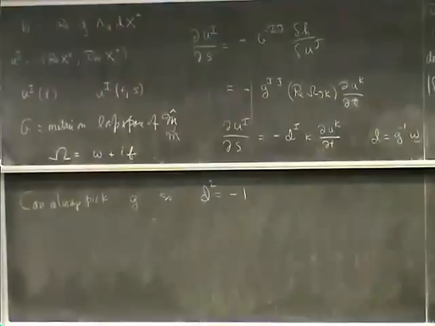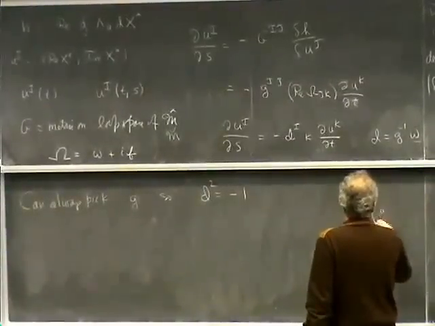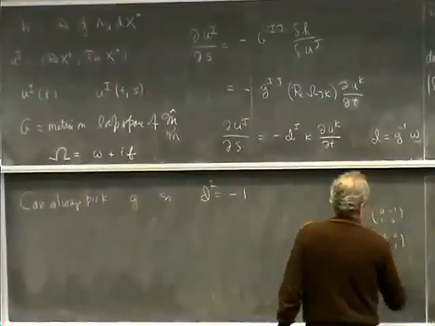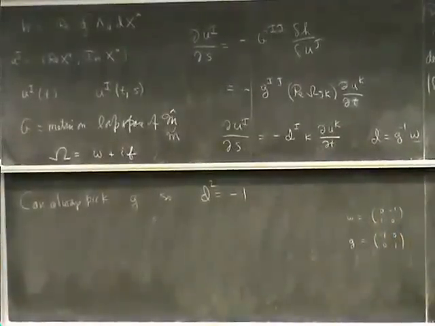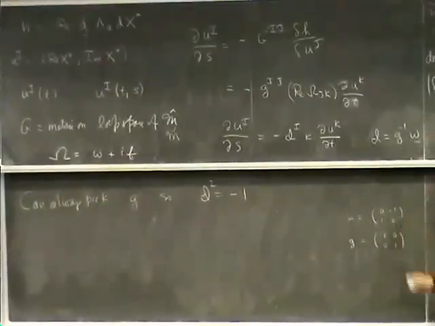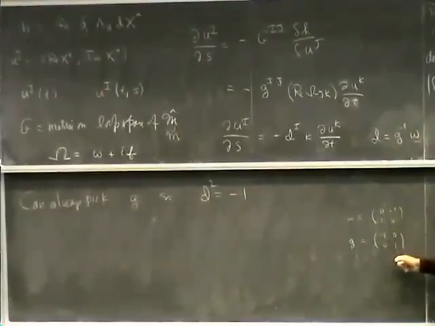Omega is a non-degenerate anti-symmetric matrix. About G, we know nothing except that it's symmetric and positive definite. So for example, if we're in two dimensions and omega is this, we'd pick G to be this. In that example, omega squared was already minus 1 written in those coordinates. So if we take G to be 1, G inverse omega will square to minus 1. So in general, you can always pick real coordinates where omega looks like a direct sum of 2 by 2 blocks that look like this. And then in those coordinates, we take G to be 1. And that tells us how to make I square to minus 1.